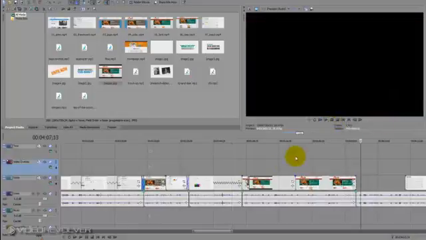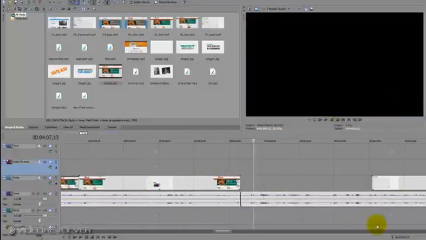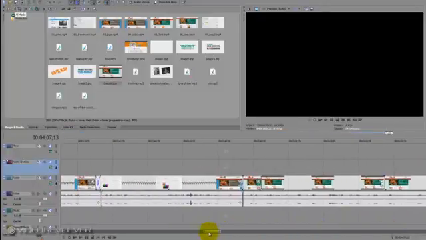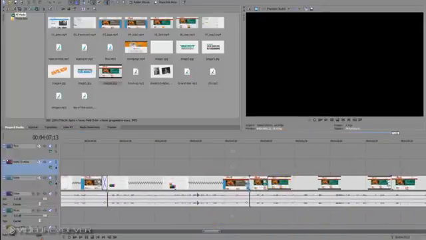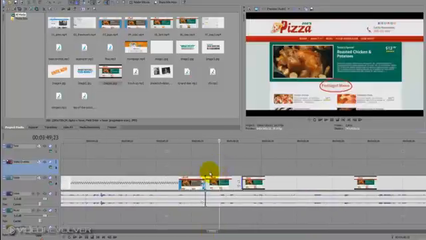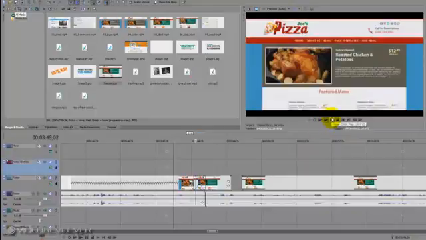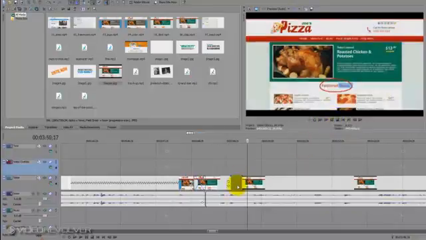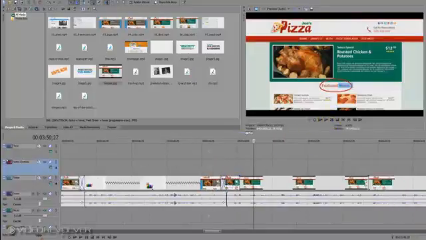Okay, so now we want to just make sure our clips overlap a little bit. We didn't do that again here, so I'm just going to click and drag so that they overlap. And just going to click and drag that over about 1/10 of a second. So I'm just going to lengthen my screen capture shot there. And it looks like we're pretty good to go.